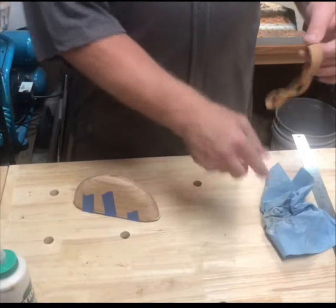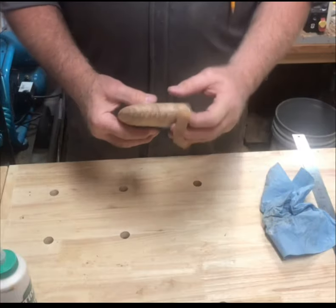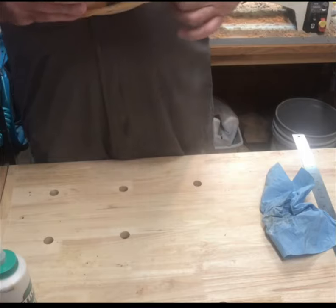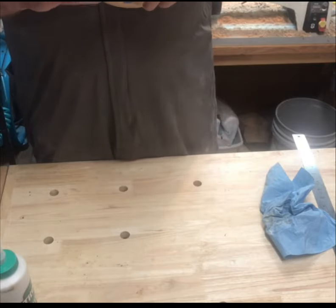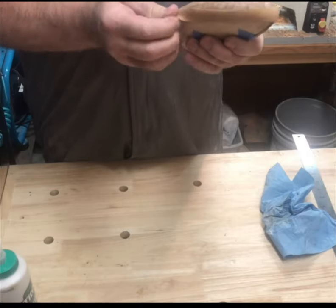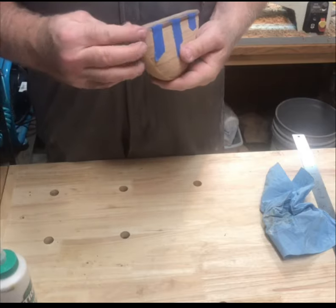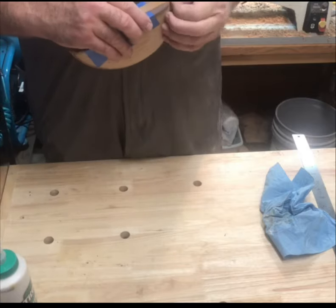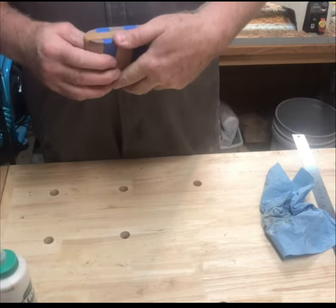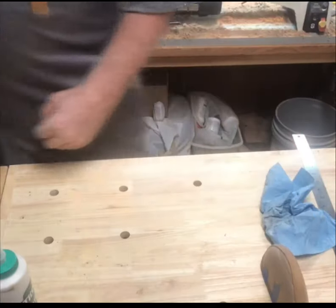Now, I happen to have a giant rubber band that I like to put on there just to give it a little clamping pressure. Although it's not necessary, I just feel more comfortable with a little bit of pressure applied. So I'm going to throw that on there. We'll set that aside and let the glue set up.